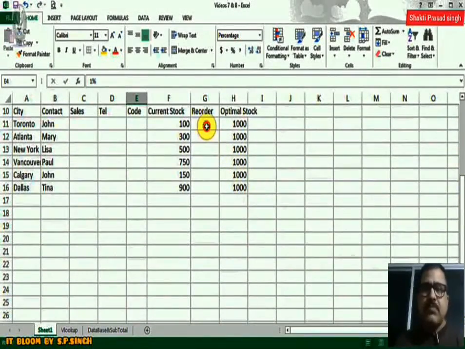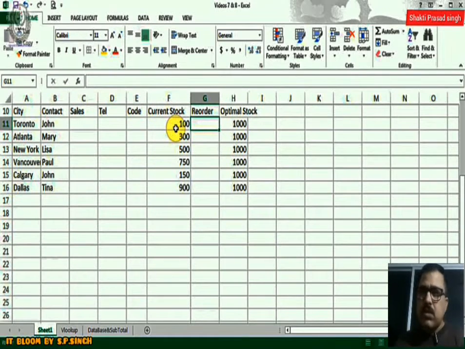In this case, what I want to figure out is that if the current stock goes below a certain value of the optimal stock, say 30% of the optimal stock or 50% of the optimal stock, which will be 500, I want to have a warning here, like say order or something like that.